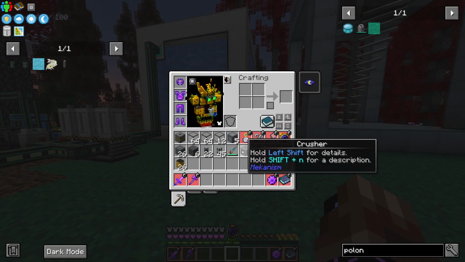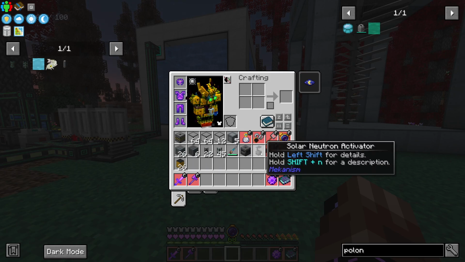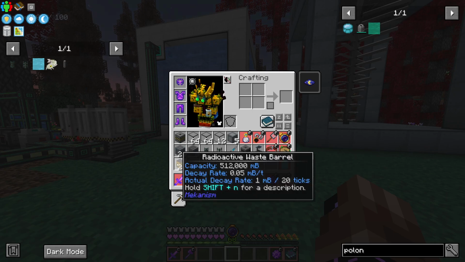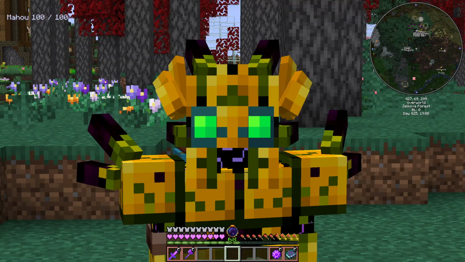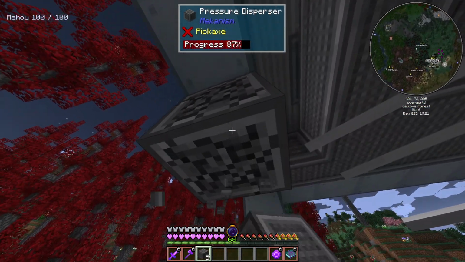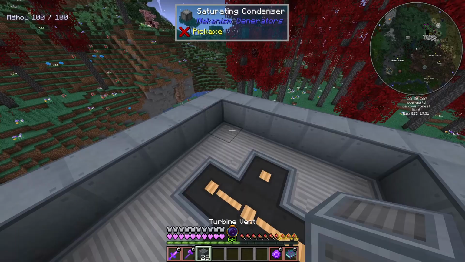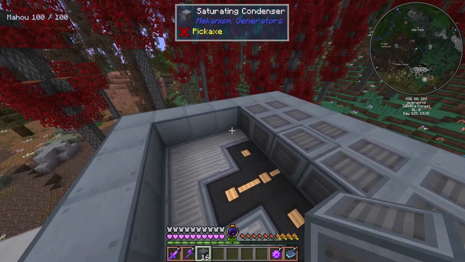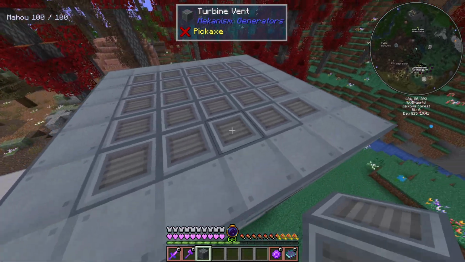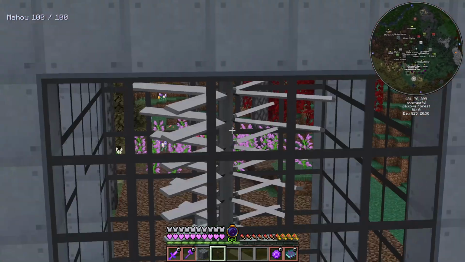Alright, and as you can see here, I went through and got pretty much everything that I'm going to need to finish this whole thing, including some of the other stuff to make the polonium, like the solar neutron activator, and lots of radioactive waste barrels, because we're going to need those to make sure radiation doesn't get into the environment. So the first thing we have to do is finally finish up this turbine, because now we have all the materials to do that, which took a very long time to get, by the way. It was not fun waiting for all that steel to process. And then hopefully when I place these last few blocks in, it'll turn red, which means we finished the turbine.